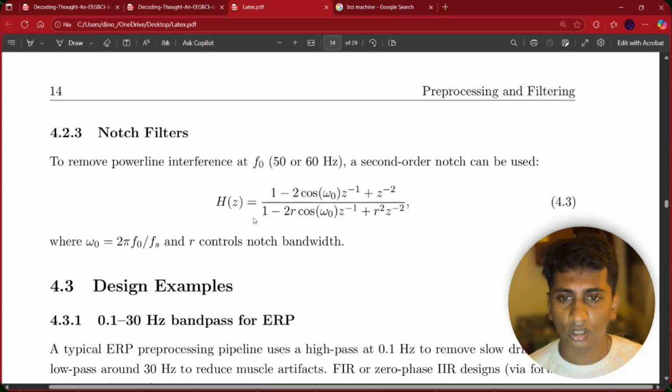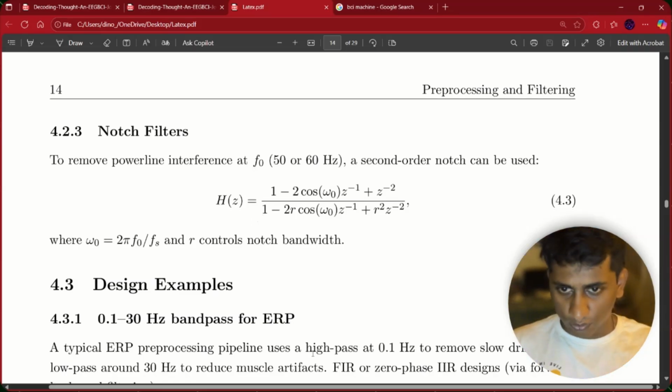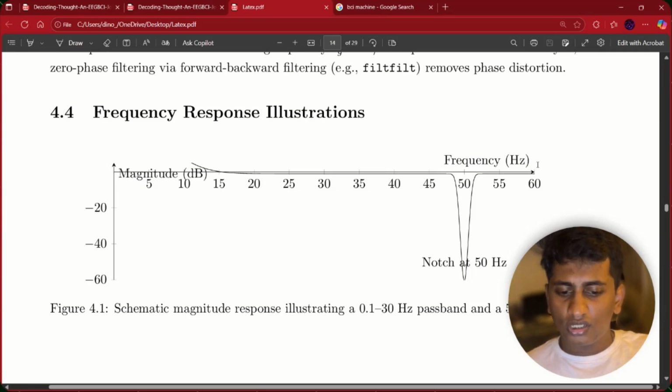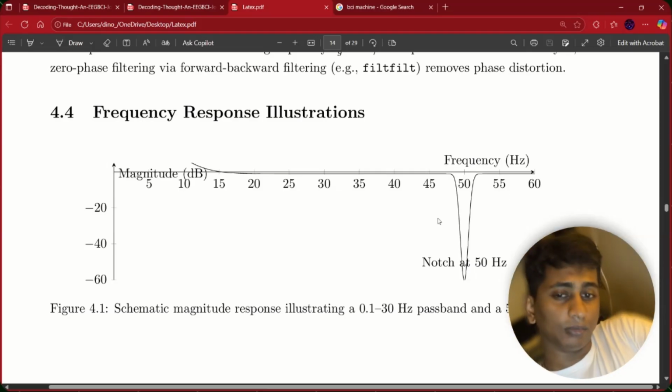Filtering. To suppress the power line noise, a notch filter at 50 hertz is applied. There's an image in 4.3 that I'll show you. A notch at 50 hertz is applied. FIR filters are preferred due to their linear phase and stability.